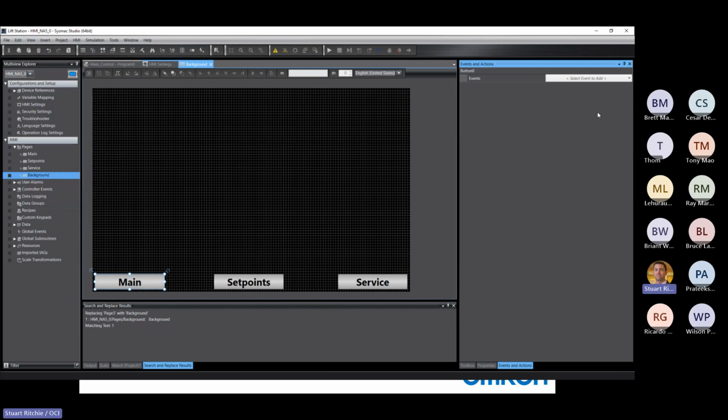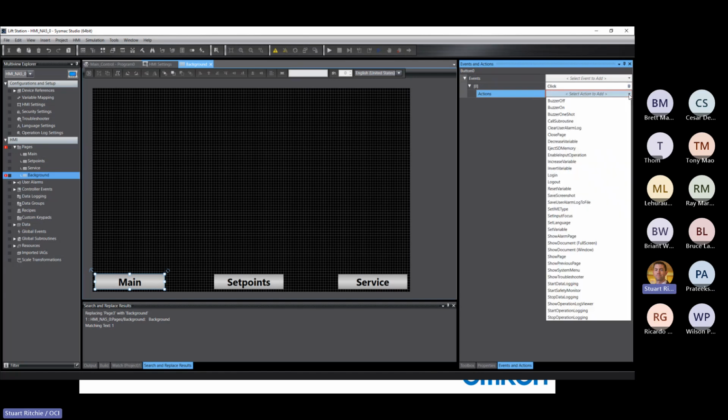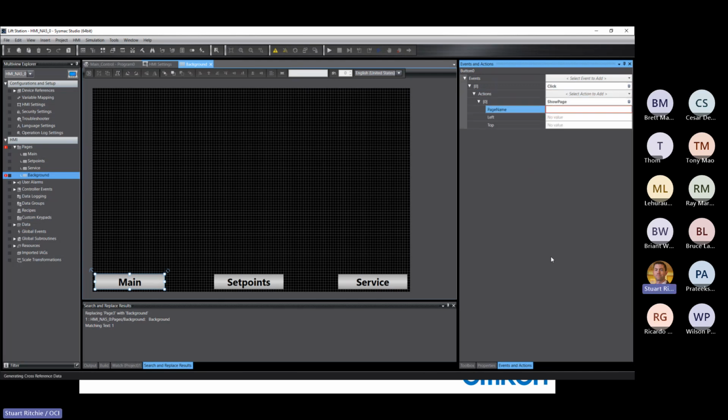So the action that we want to assign to that button is going to be a click action. And the action that we specifically want to add is going to be a show page action. So everything is alphabetical in this list. So we'll choose show page, and then the page name, as I'm sure you probably assumed, is going to be main, and it should autofill that for you once you start typing.